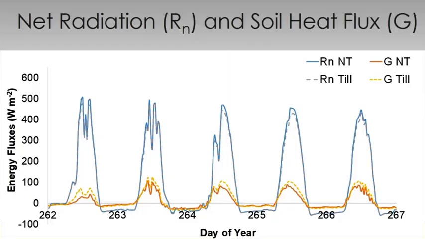Looking at soil surface energy balance partitioning during our second period of measurements later in the season, day period 262 to 266, which is essentially September 19th through September 23rd, we see five days of diurnal net radiation and soil heat fluxes. Net radiation was pretty much constant at around 500 watts per meter squared, and we do see that soil heat fluxes were now different between the till and no-till soils, where the till soil surface is now consistently higher between both surfaces.